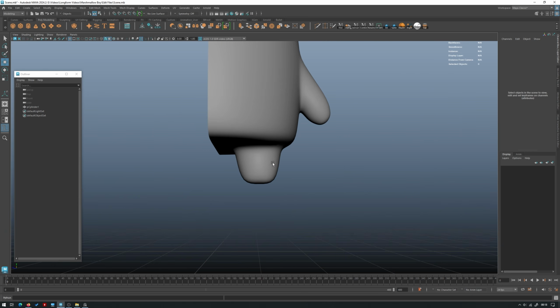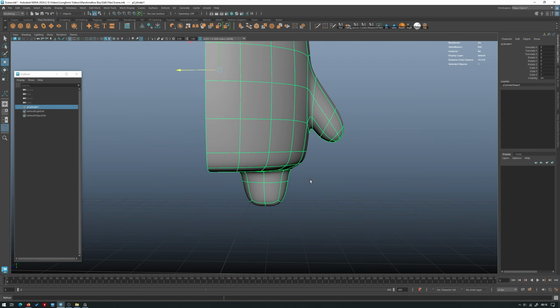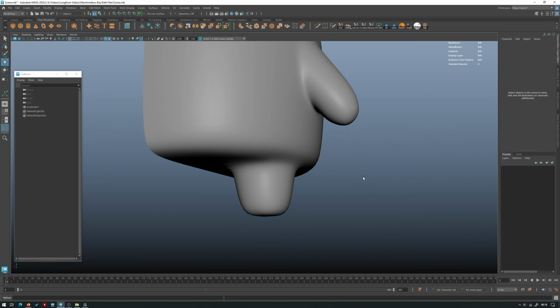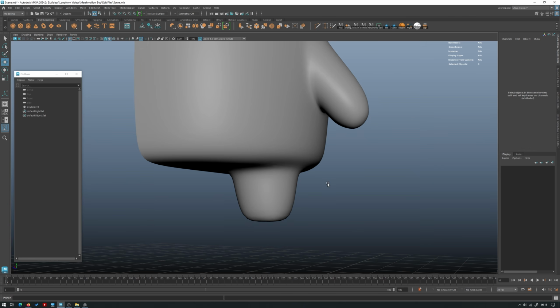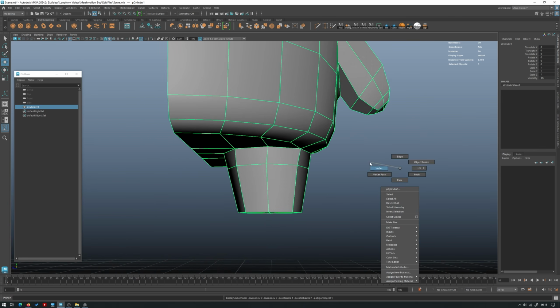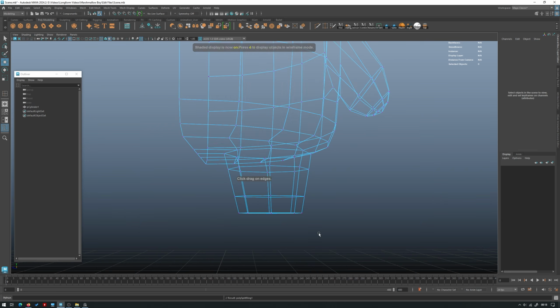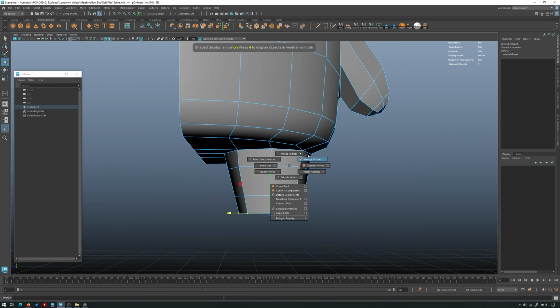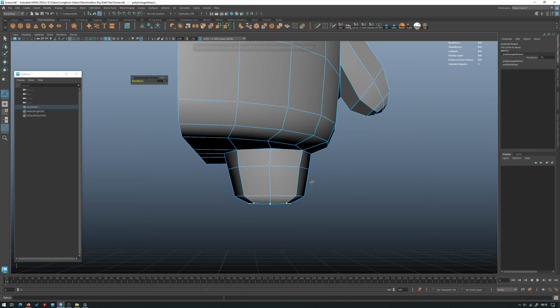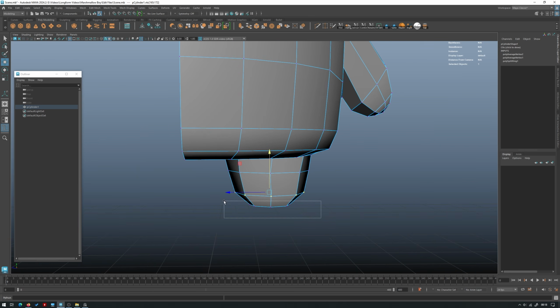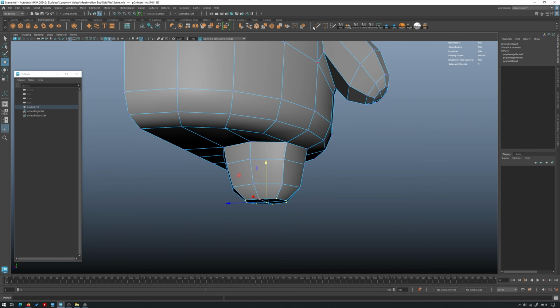And I'm not too worried about this looking absolutely perfect. That's one of the reasons why I went with a marshmallow, is because you can kind of get away with some things looking a bit lumpy because it's a marshmallow. It's lumpy, okay? It's not going to be some sort of perfectly shaped doll type thing. So it's okay if they're not 100% smooth. I'm just using average vertices here. This is a good way just to quickly pull vertex shapes in like this when you want to create a more rounded edge.